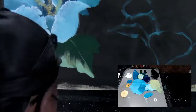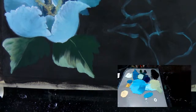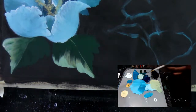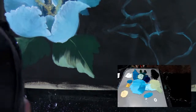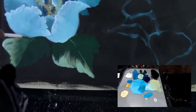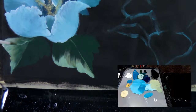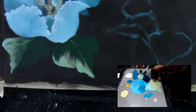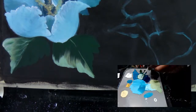Now, some people like the veins in the leaves, some people don't. It's a personal preference deal. I'll take a little bit of this light color. I really should use a script liner for this, not the rigger brush. The rigger brush might give it too thick of a line, but we'll play with it. I'll just hold it right to its tip here, and we'll play around with some little veins. Just like that. I'll play around with a few even on the dark edge.